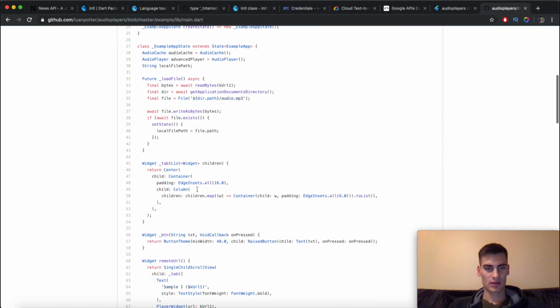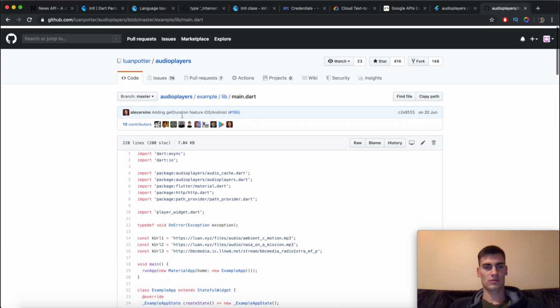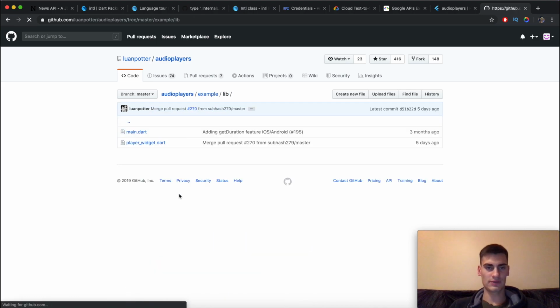So over here there is just a single child scroll view that has a lot of these widgets which only need URL as an input. So let's see how the player widget file looks like.